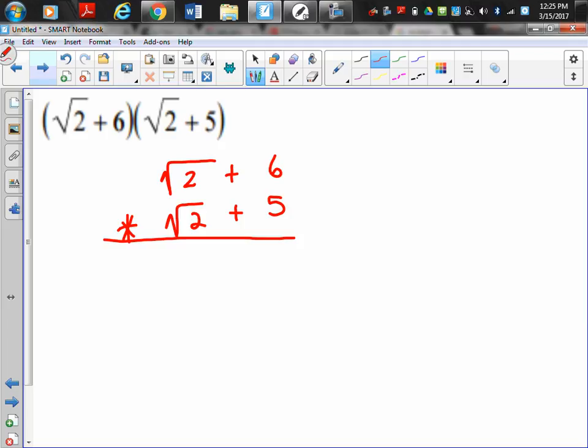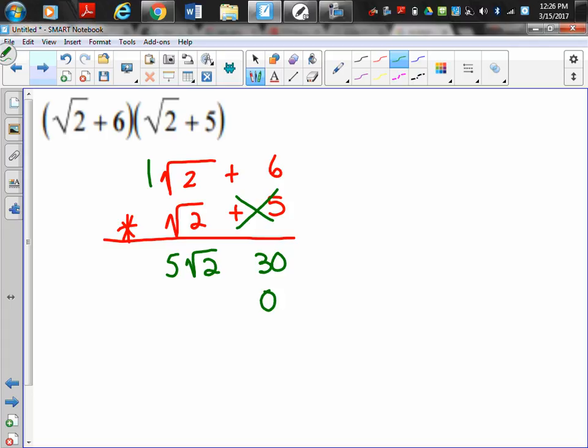Alright. So again, just like we're multiplying 26 times 25. 6 times 5, 30. Alright. So what number is my coefficient? 1. So 5 times 1 is 5, and then the square root of 2 is not being multiplied by anything. You're done with your 5, you get a 0.